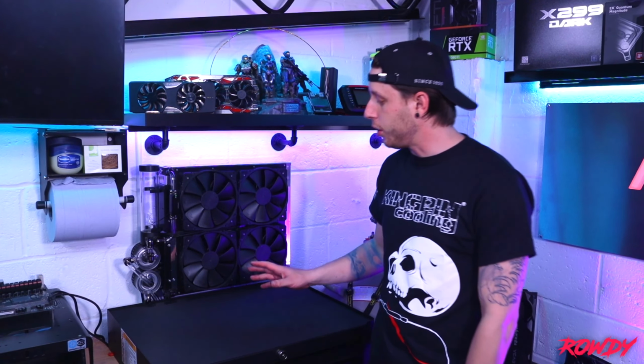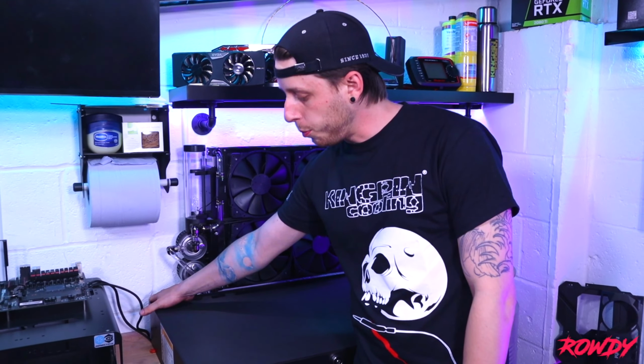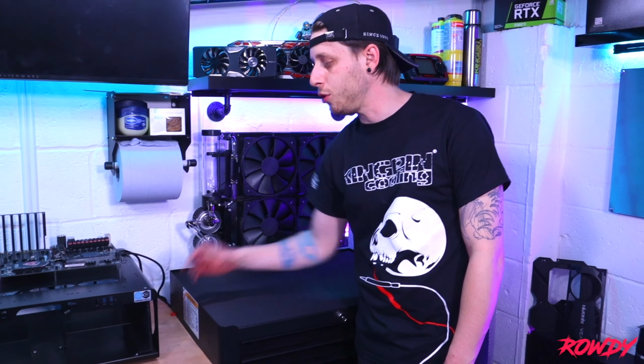So what I've got to do now, last job, is I need to plumb it from the radiator, so the inlet and outlet. I need to run it behind the toolbox. I'm going to run it underneath the desk, and then I have two quick disconnect fittings here that will stay permanently here. So as I want to use the radiator, I can either use it on the test bench or I can use it on a rig that I'm doing on the desk.